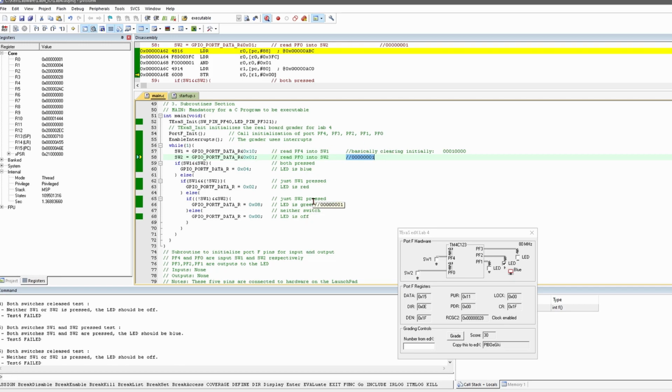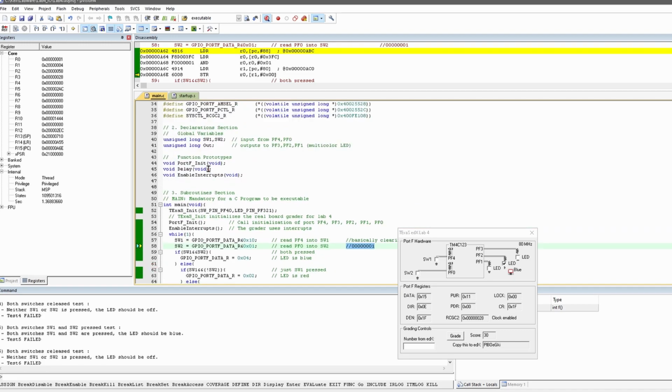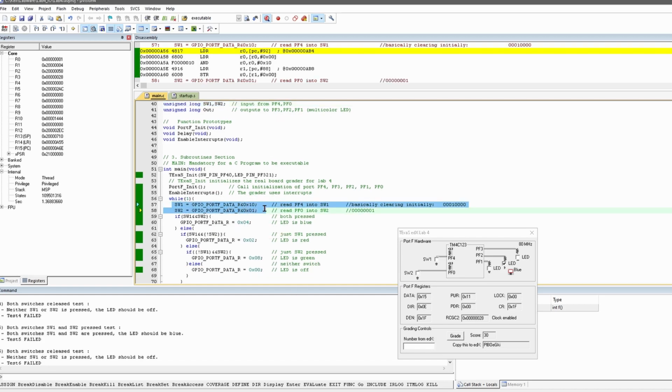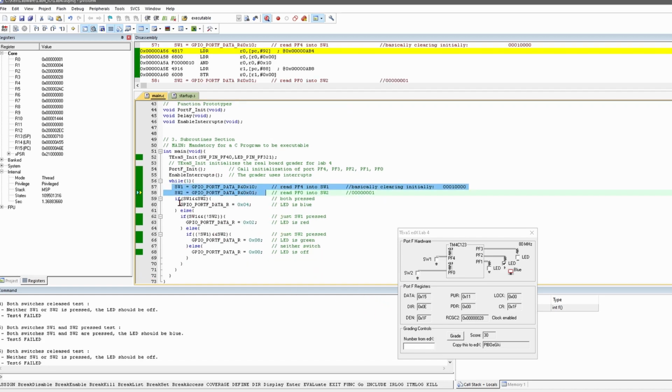Now we've gone over these previously, and that's in the previous video. These are basically just going to be your inputs. So you have unsigned long S1, S2, these are our inputs, and so we're just naming them like this, and we're assigning them here. And then we're doing some checks.